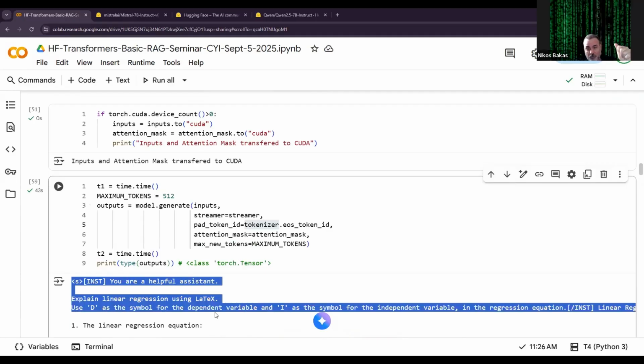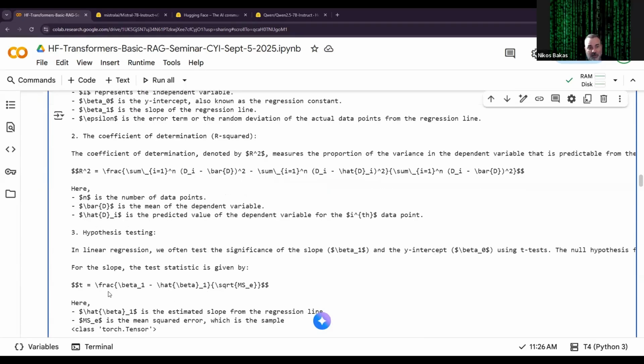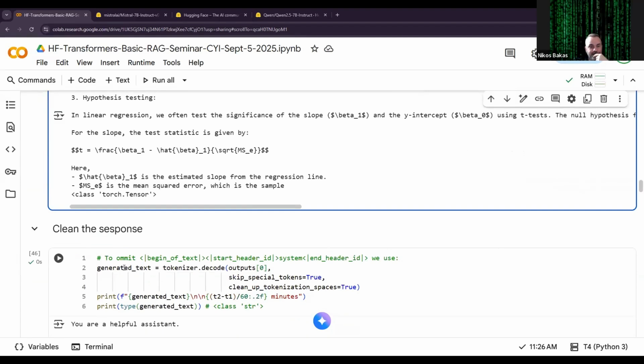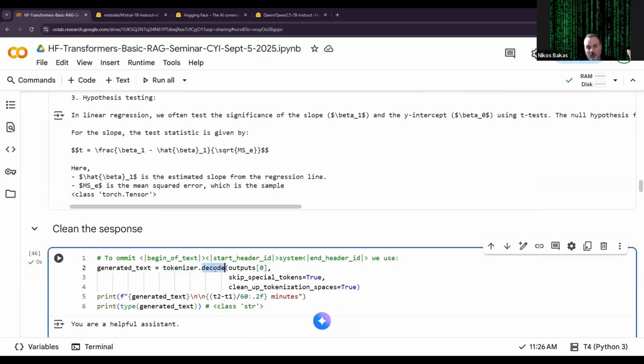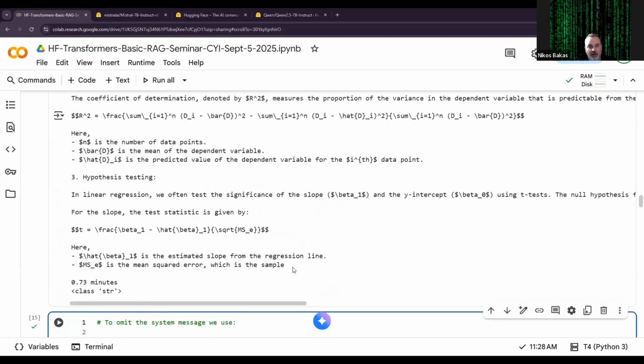Now, this is the first thing that we have in the response of the model: some text that we want to remove, the system instructions. I want to get a clean response. The second thing is that this method returns outputs, which, if you see here, is a PyTorch tensor again. We give tensor, we get tensor. So we need to decode the outputs back to text. So we call the tokenizer dot decode again, on outputs of 0. For some reason, they are saved in the first element of this matrix. I also use these variables, skip special tokens and clean up tokenization spaces, in order to clean the response. And finally, here I print the response.